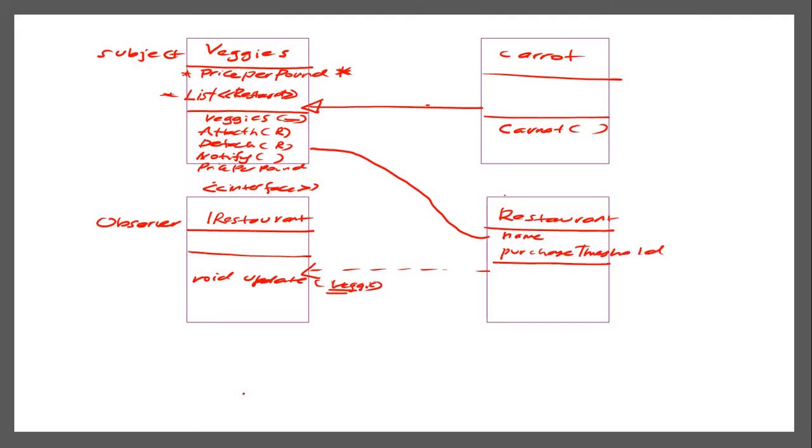So name and purchase threshold, meaning that what restaurant does is it stores the name of the restaurant and also the purchase threshold.